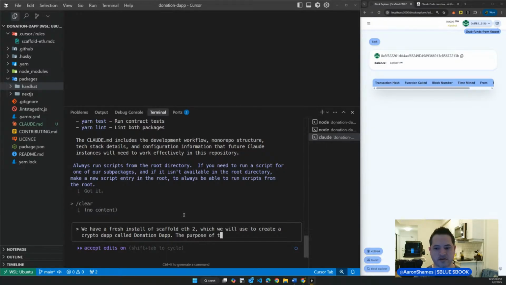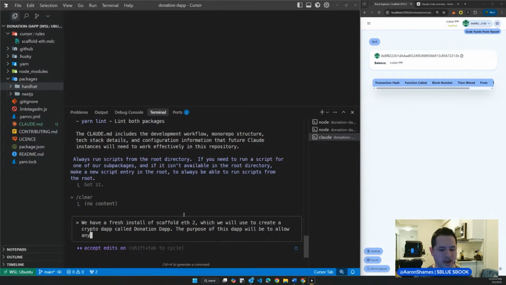The purpose of this dApp will be to allow anyone to donate crypto to, actually, I guess just so that we can let it build some of the marketing side of this, just to explain. That's one of the strongest things that AI is really great for, just producing content. So we want this dApp to explain to people what they're donating for, what the purpose of it is. So I'm going to try and give it some background information here. Some of this stuff is not going to be specific to what it needs to build, but it's going to help it to write the content for the build.